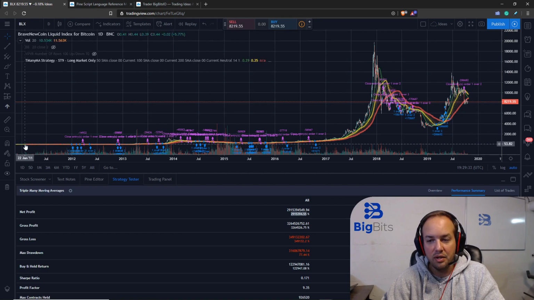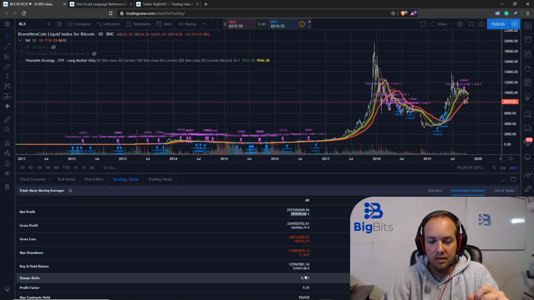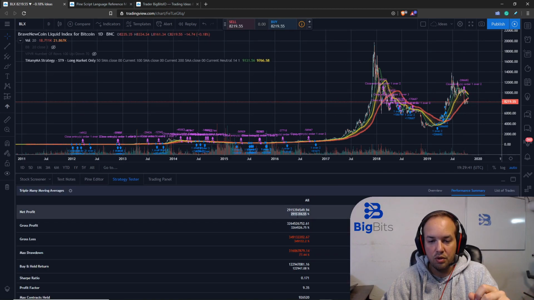So if you bought Bitcoin at the very start here, which would have been very, very small amounts, and sold it at the current candle, that would be your return percentage. And this is what you would have got if you played the markets since it began. Now, obviously, this has been highly volatile, so these numbers are going to be incredibly large compared to a lot of the other things you're looking at, especially comparing anything to crypto over the last few years. You can get wild swings, and the numbers can be very high here, especially with a good strategy.